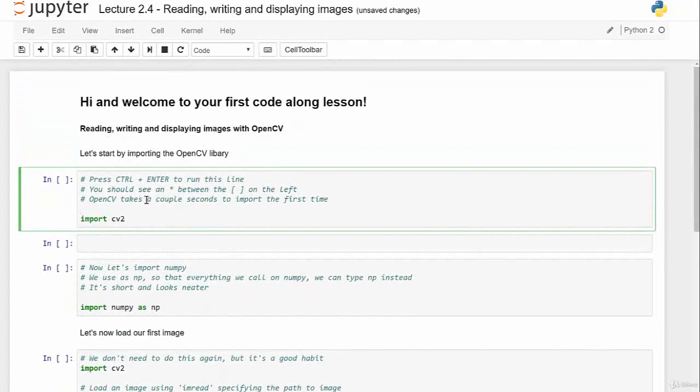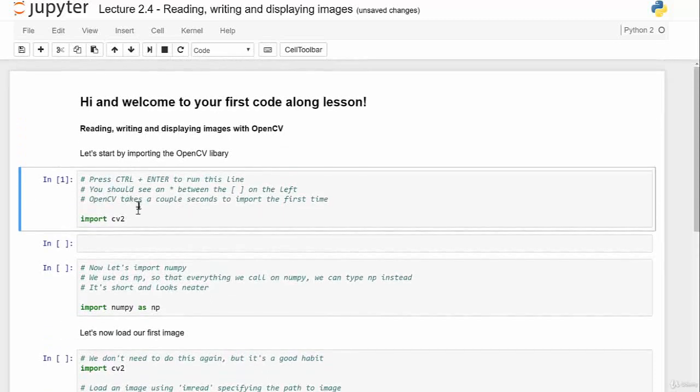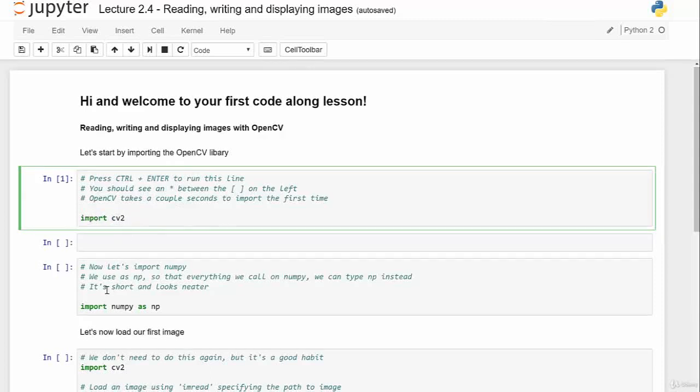To run each block of code, you press Control Enter, or on MacBooks, I believe it's Command Enter, and we run it, and there we go. You should see, maybe in a second or two, a 1 come up here, and that means that the code was run successfully. To import OpenCV into Python, if you're familiar with Python, you would know you have to import a lot of different modules and libraries so we can utilize advanced functions. OpenCV is called CV2, maybe because the first version was called CV1, so we import it as CV2.